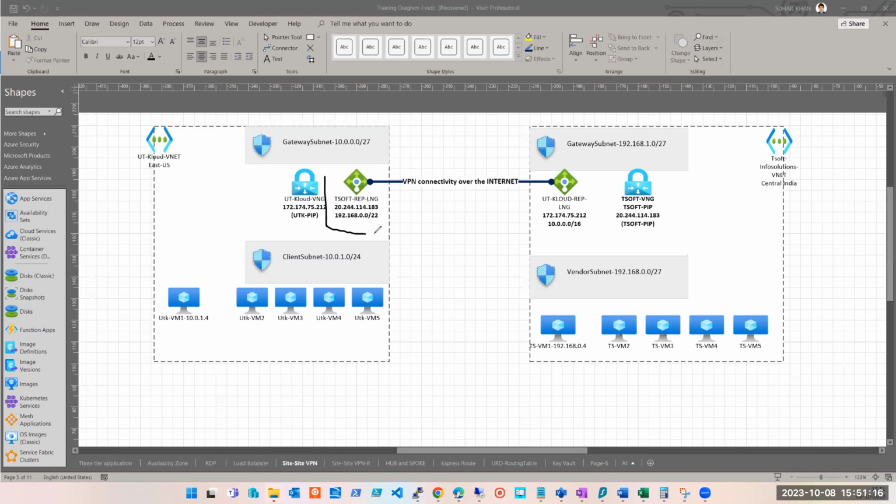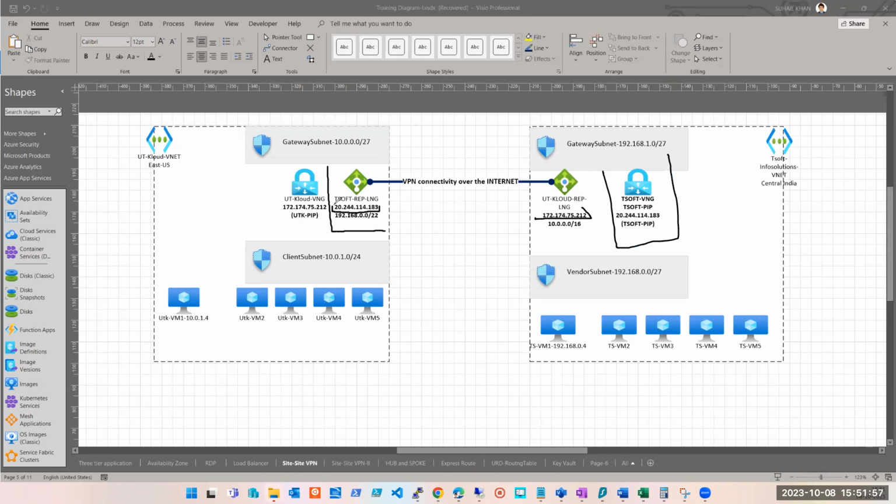Local network gateway is nothing, guys, but just a local representation of the virtual network gateway of another subscription or another tenant or another cloud, wherever its subscription might be. So the IP which I have used on my virtual network gateway, I will share with Mustaqim, and Mustaqim will put my IP address here. Mustaqim is going to use my IP here, and I will be using Mustaqim's IP here. This is local network gateway.